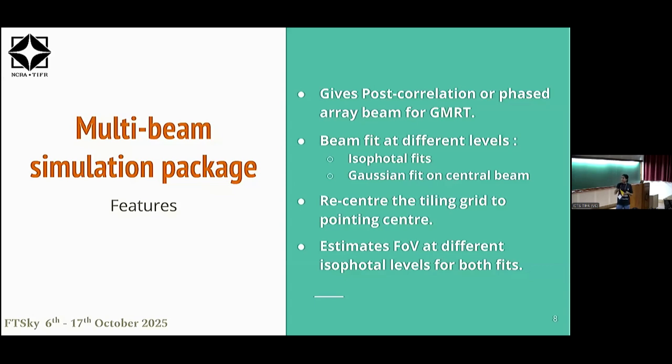So there is a feature where we can recenter the tiling grid to the pointing center. Also, it gives a prior estimate of the field of view at different isofocal levels for both the fits.